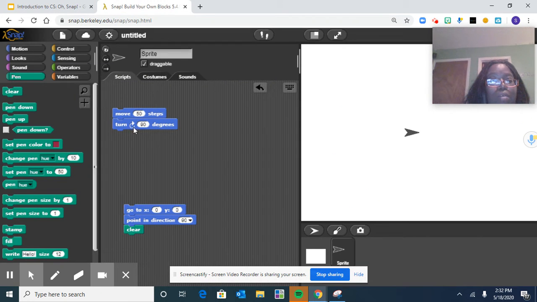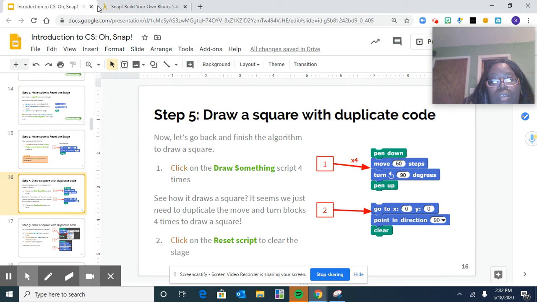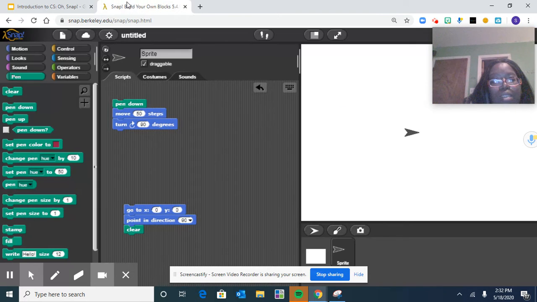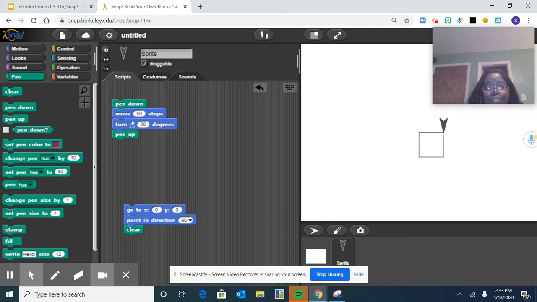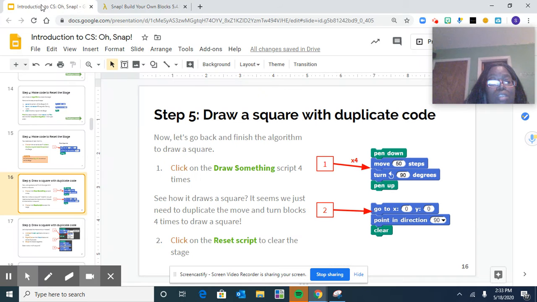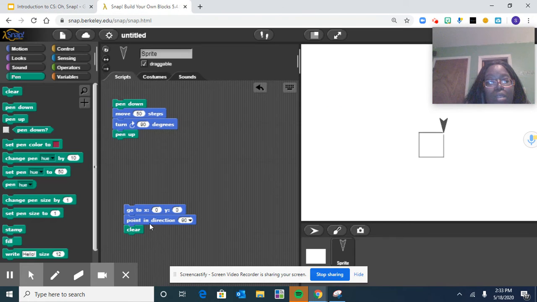We're going to get the pen down, and we're going to add the pen down to move 50 steps and turn 90 degrees, and then we're going to say pen up. And when we click on it, it draws a square. We can stop there and we've really drawn the square. And again, we can use these little command blocks to clear it to see if it works again. And it does.